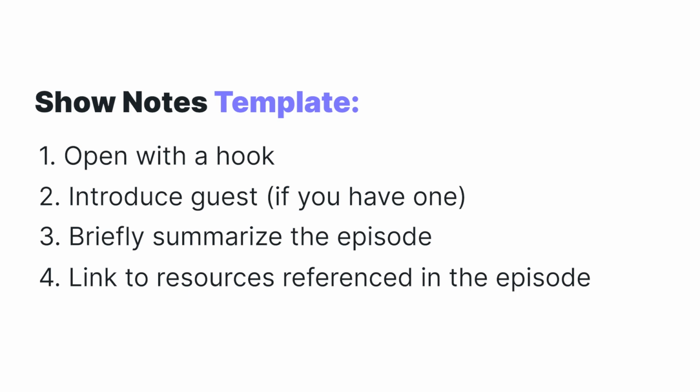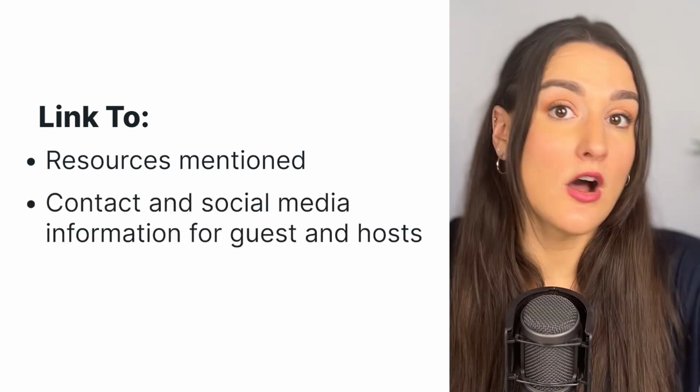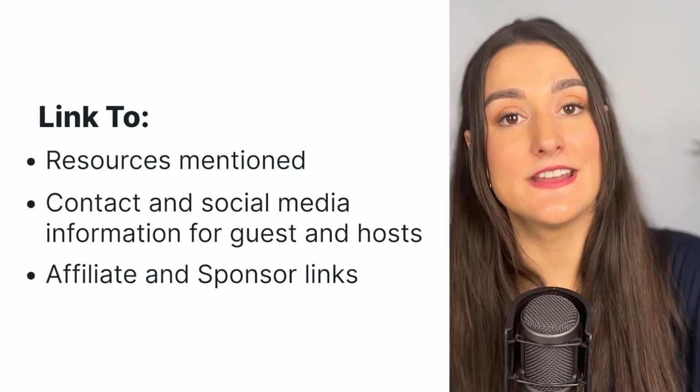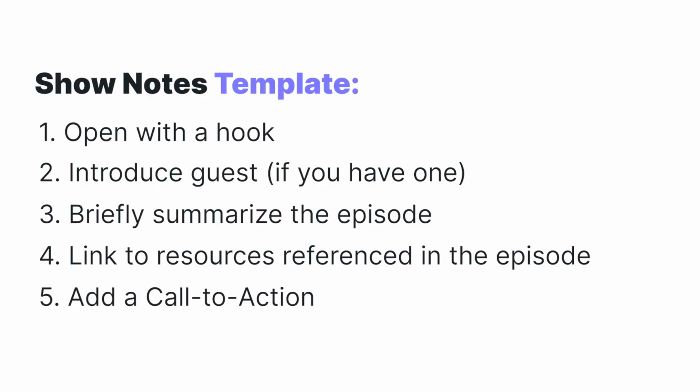Next, include your resources. If there is anything external mentioned in the episode, include a link to it here. Make sure to include contact and social media information for your guest, as well as any affiliate and sponsor links. Keep in mind that hyperlinks don't work on many podcast directories, so include the full URL so your audience can copy and paste. And lastly, you want a call to action.